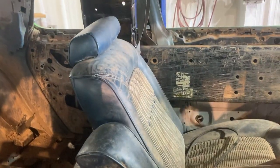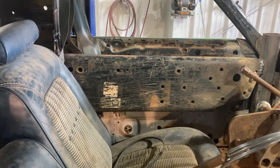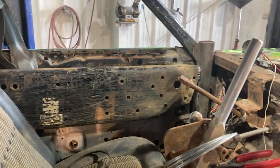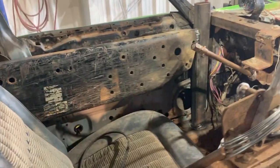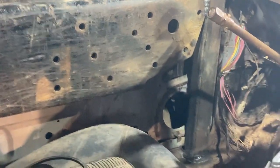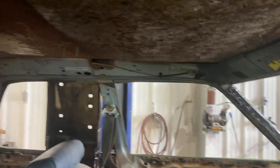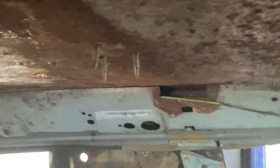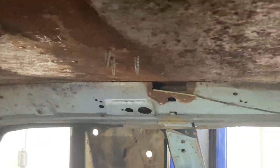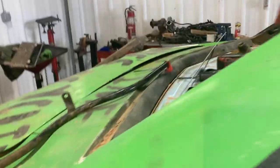Is this the factory seat? Yeah. As you can see, that frame rail we put in there, we've still got one more piece to put in there, kind of protect his leg in case something comes through there. But like I said, at the end of the day, you want to be safe. Speaking of that, you gonna trim off those self tappers or just? I mean, we still got 10 hours to go, 12 hours to go if we have to be there. That's all right. You've got plenty of time, right? Got plenty of time to do some trimming on that.